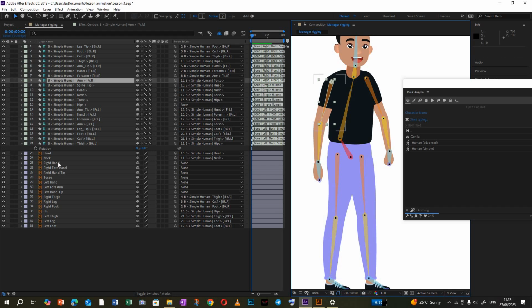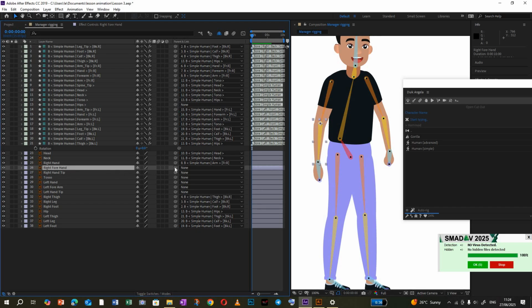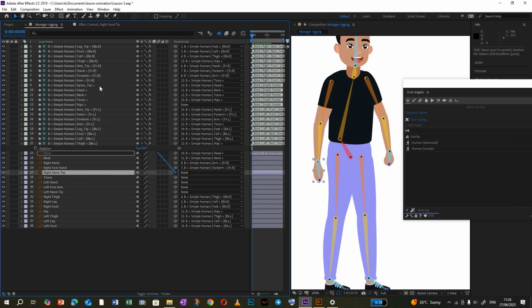So the right hand goes to the right arm, then the forearm goes to the forearm, and the tip goes to the hand.